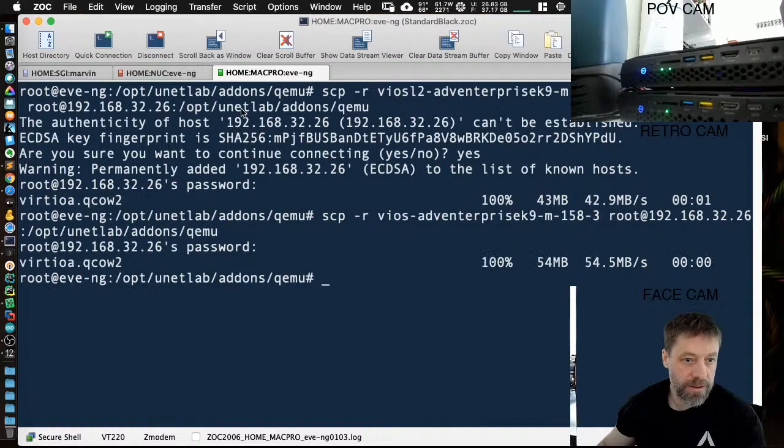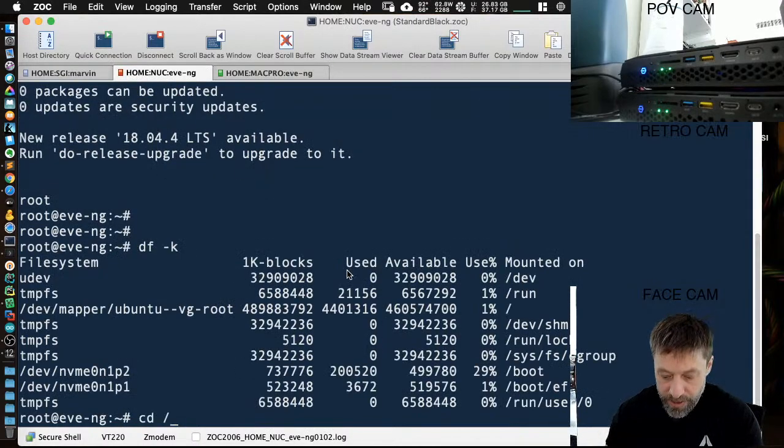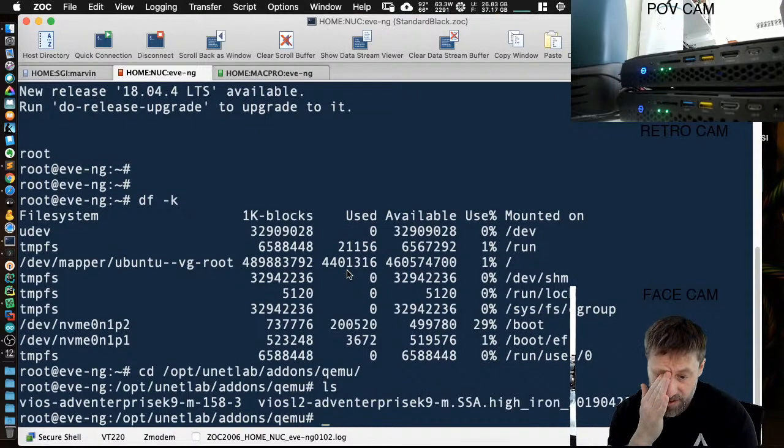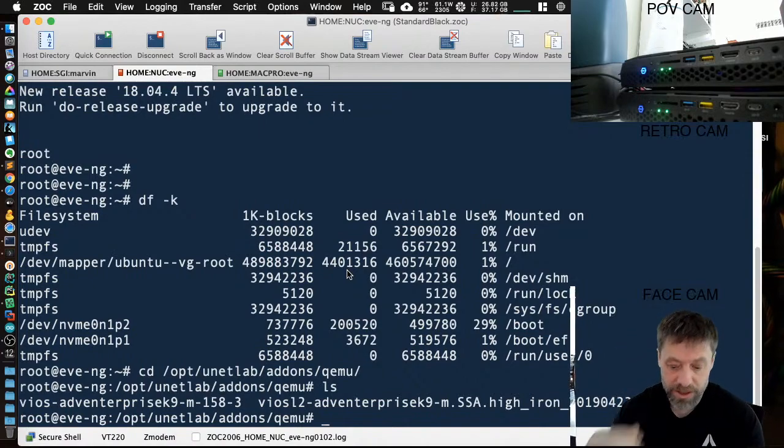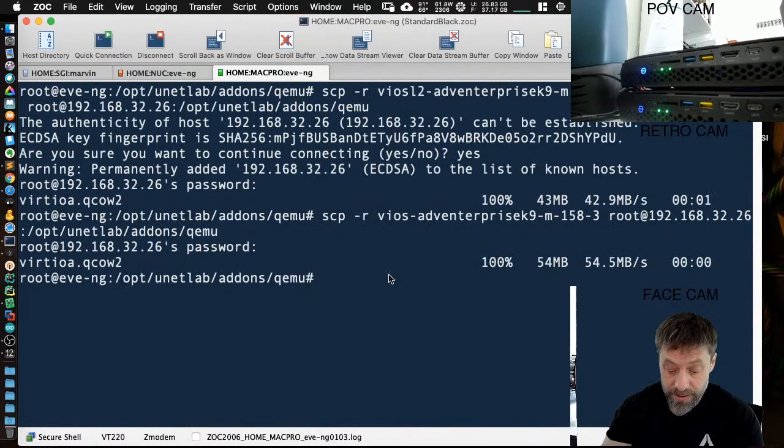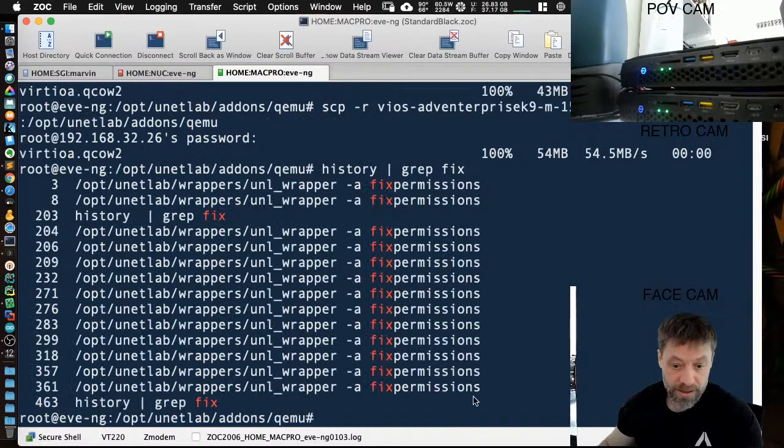All right, so on the new NUC now, if we go under opt unit lab add-ons keymu, there should be two folders, which there are, which contain the L2 and L3 Cisco image. And I always forget the command, so I'm just going to quickly history and grep for fixed permissions, and it's this one.